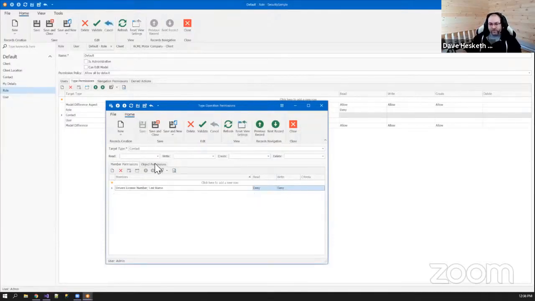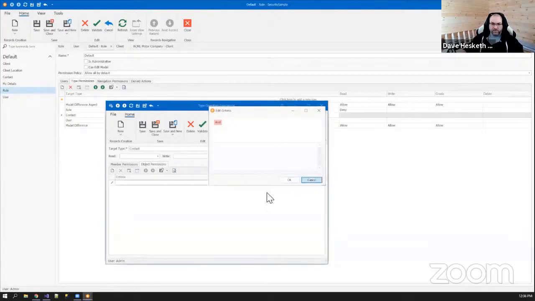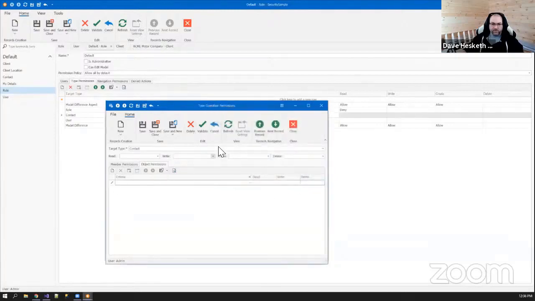So that's really, really specific. You can then go up one level. So you know what? It's not based on permissions, it's the type altogether. So let's say contacts. Here we go.